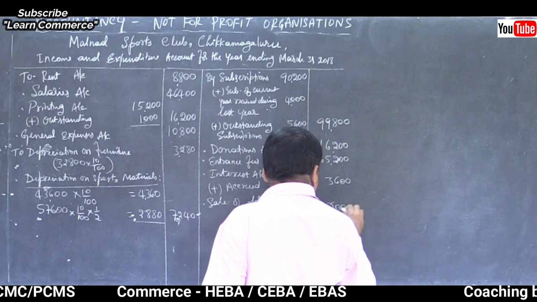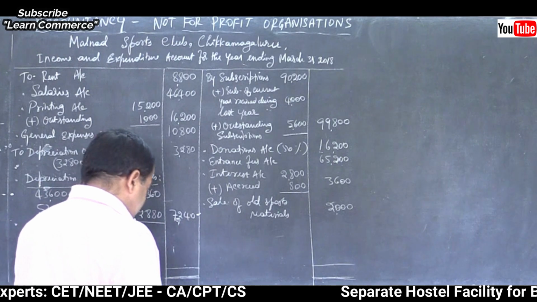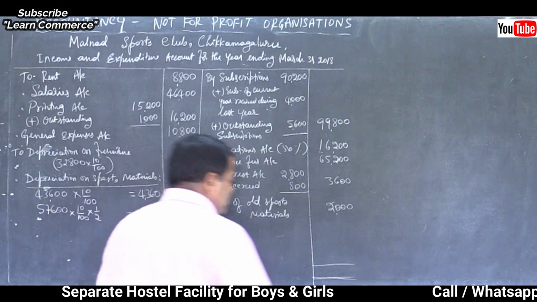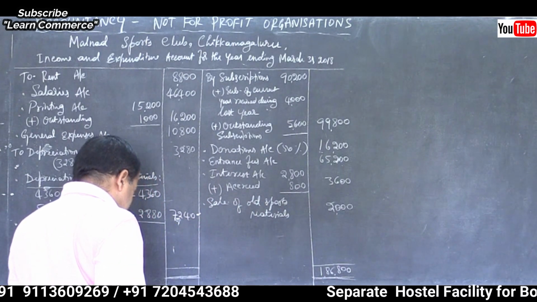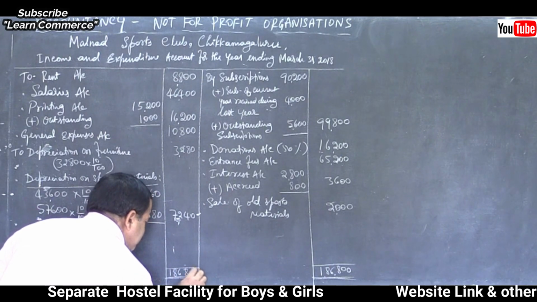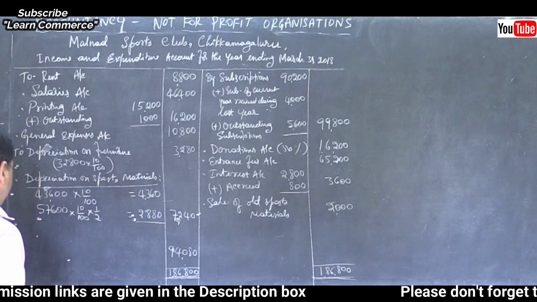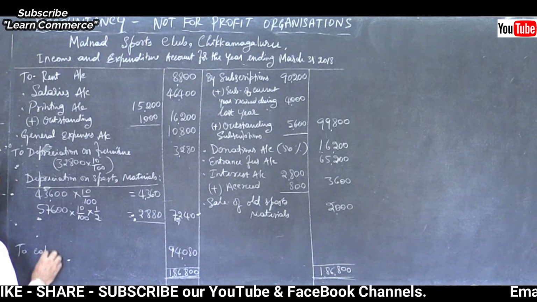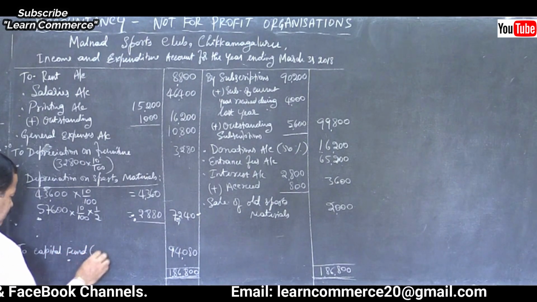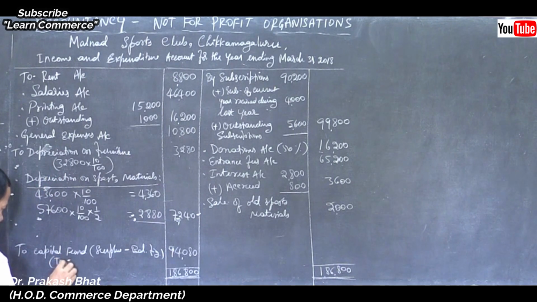That's all. Close it. Find out the difference. See which side is greater and there is a transfer to capital fund. Which side is greater? Credit side is greater. So 1,86,800 is the total of credit side. Then write the same total on the other side, 1,86,800. Find out the difference. It is 94,080. That is nothing but credit side is greater, income is more than the expenditure. That means to capital fund surplus, balancing figure. Capital fund transferred. Okay, that is what you have to do here. That's all.